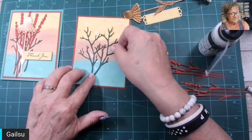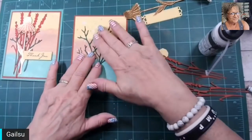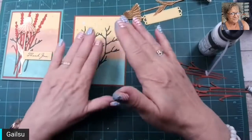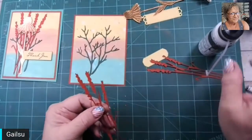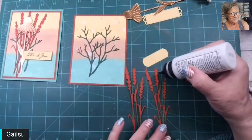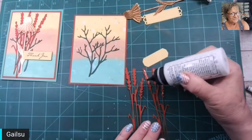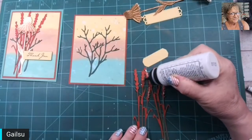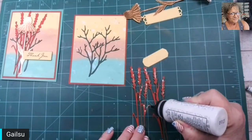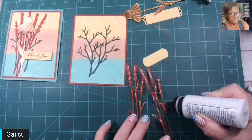And then, so I'm making it a little bit more spread out than I did that one. I think it'll still work. Nothing like changing things as you go and not knowing. Just want to get the glue on, Mama.